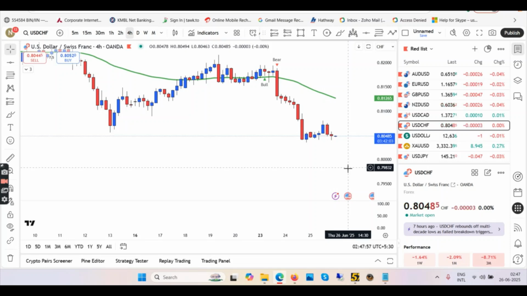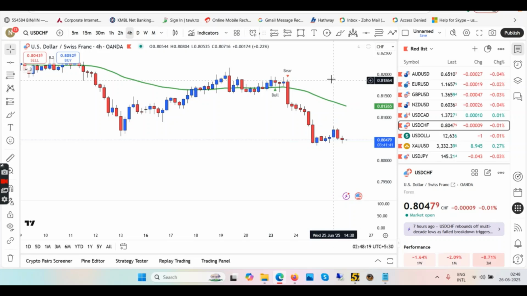Normally people don't trade USDCHF. Maybe some people might, but I have enough pairs to trade. I can trade Euro, GBP, and many other pairs. So I'm not sure about the exit on this USDCHF. Entry is right here, I can see entry is this candle. You can enter sell right now, but what will be your take profit, I have no idea.